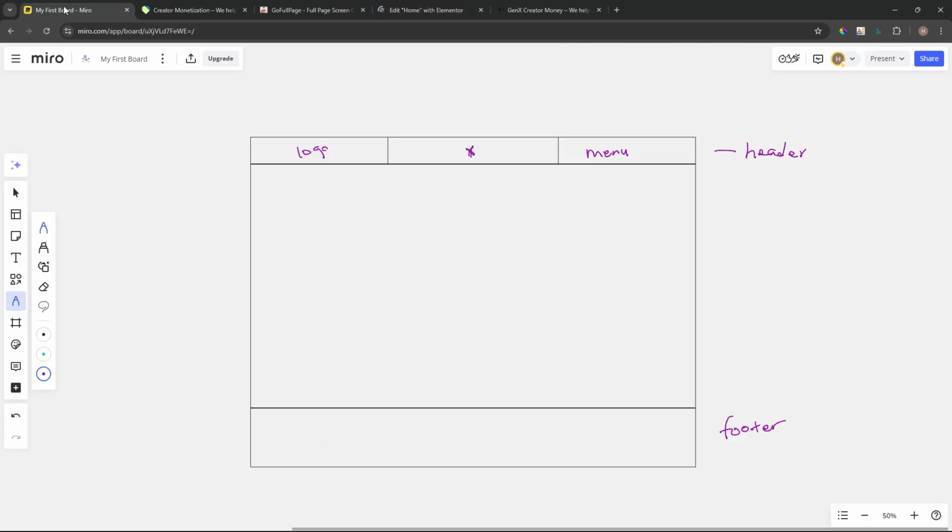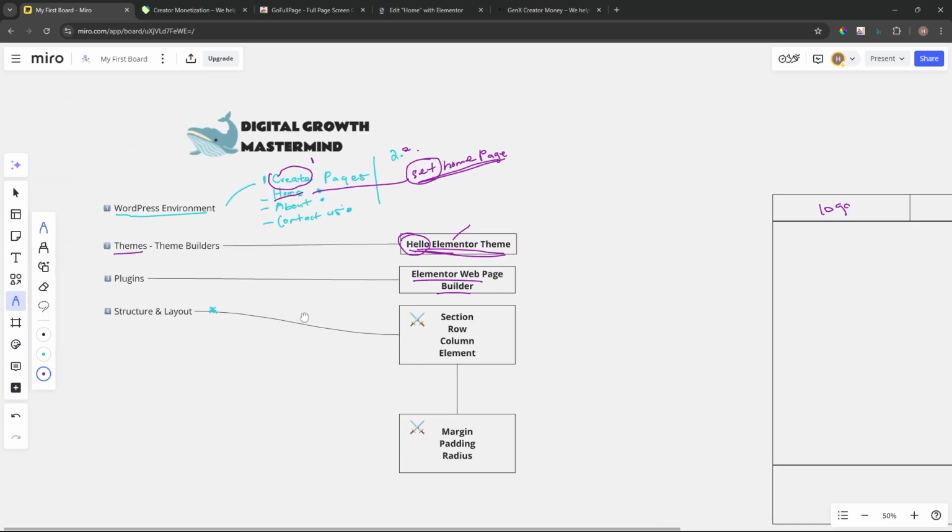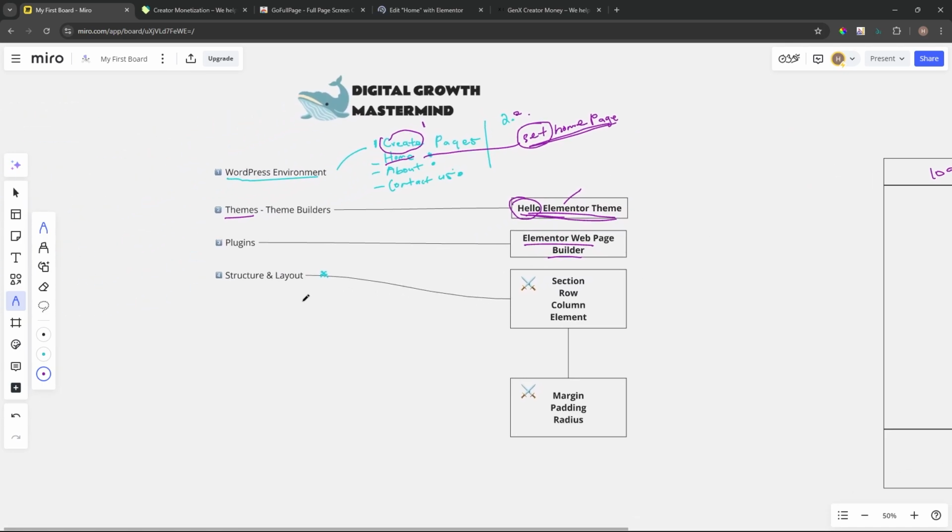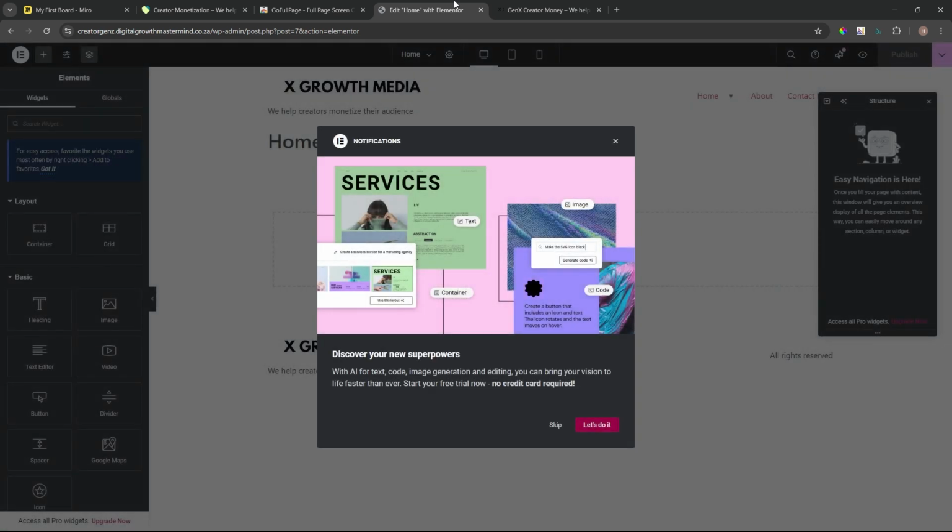Then I'm going to go back and touch up on this part down here, structure and layout. So let's just wait for it to load up. You'll excuse or bear with my network, it's not super fast. It's been affected a bit over the weekend. Then boom, as you see, we've managed to get into the page.